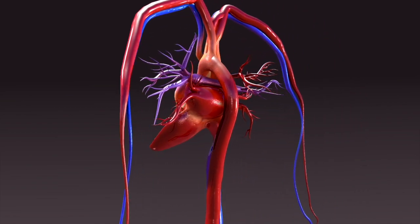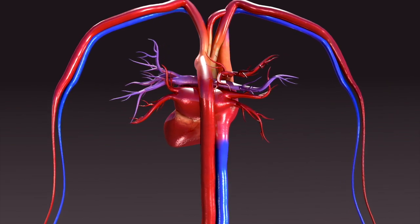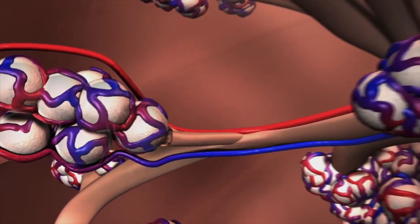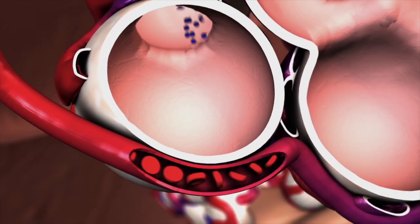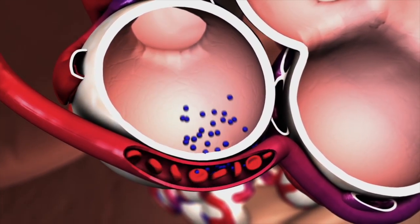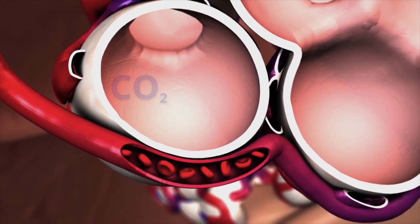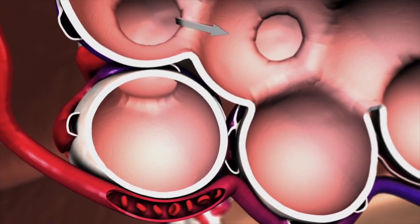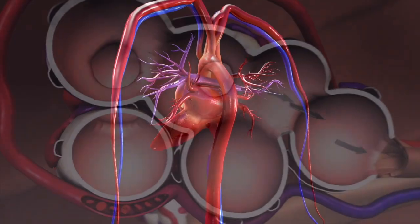The pulmonary artery sends the blood toward the lungs, splitting it into many smaller tubes. You are eventually squeezed through the tiniest tubes into the lungs' alveoli. In these narrow tubes in the lungs, the red blood cells load up with oxygen and carbon dioxide leaves the blood vessels. Then you and your oxygenated buddies flow back to the heart through the pulmonary veins.